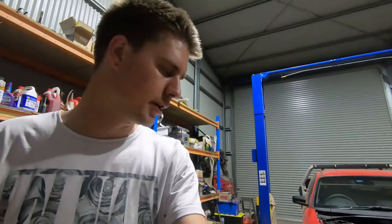So we wanted to go for a cam that was nice and lumpy, like sounded the part, a little bit of go, good mid-range, but we needed it to have good street manners and be easy to drive off idle, because he does often load it up quite a bit. So we ended up with this cam choice. We think it's going to be a perfect balance of just a little bit of bump, but still very nice street manners. And down the road, if he ever decides he wants to boost it, it's still going to be okay in there as well.